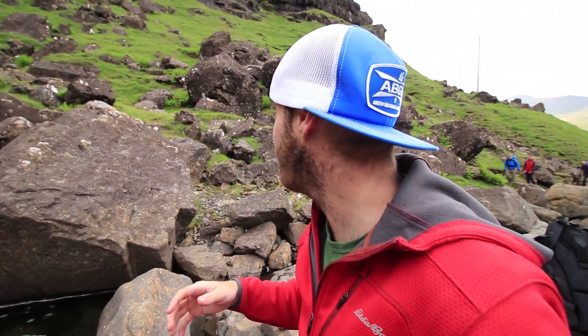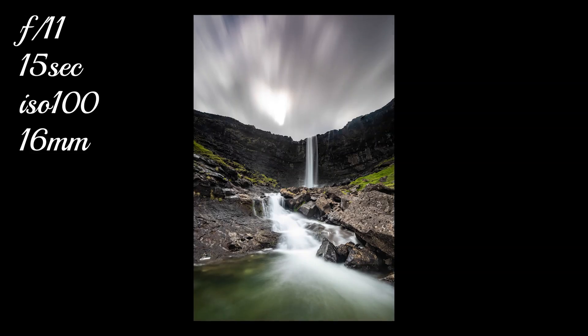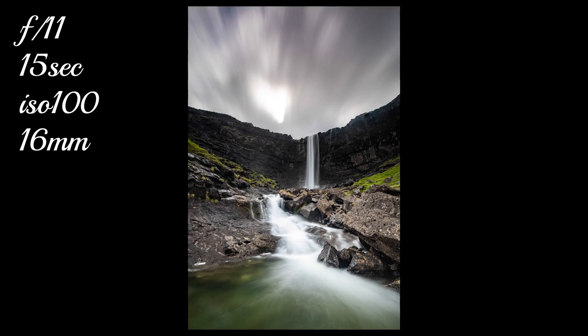So we got here, shot the bottom, and then out of nowhere a tour bus showed up. We haven't seen tourists the entire time we've been here. I pulled ahead a little bit and I've got a really nice simple composition of this waterfall using a six-stop ND that I borrowed from Mike — he's got a bigger lens and doesn't need this one — and my four-stop medium grad ND to hold in all the drama on top. It's a very simple shot, but it works. It's fantastic and I'm really happy with it. I think we'll keep exploring here, try to find a couple more compositions, and find spot number three.